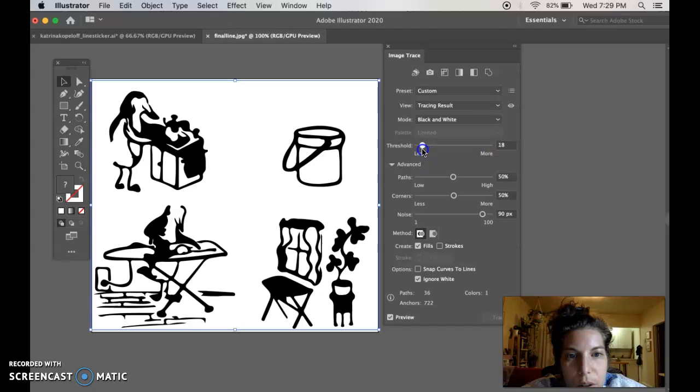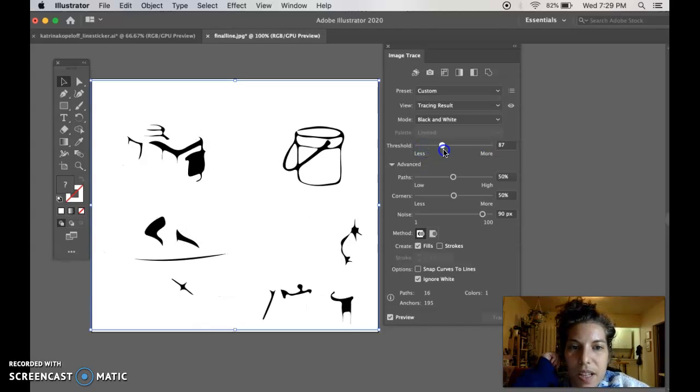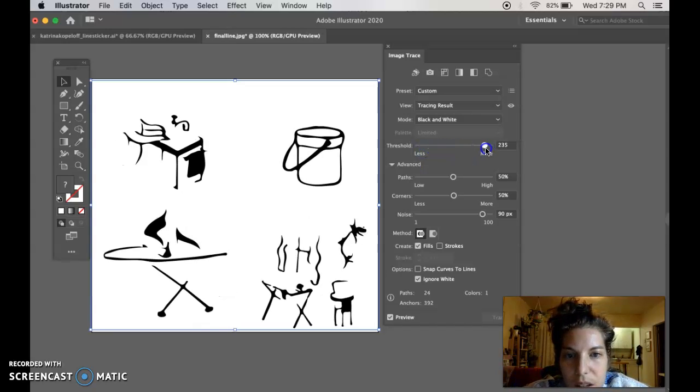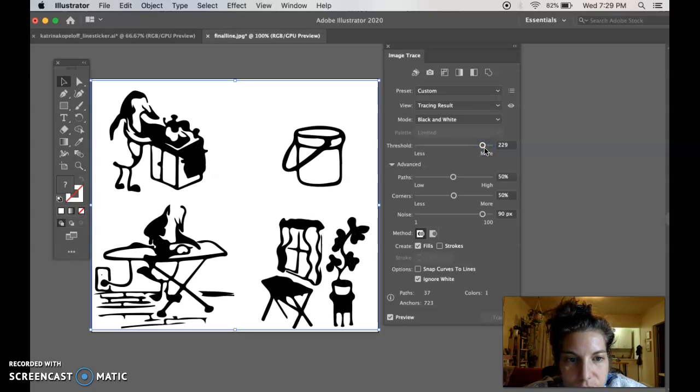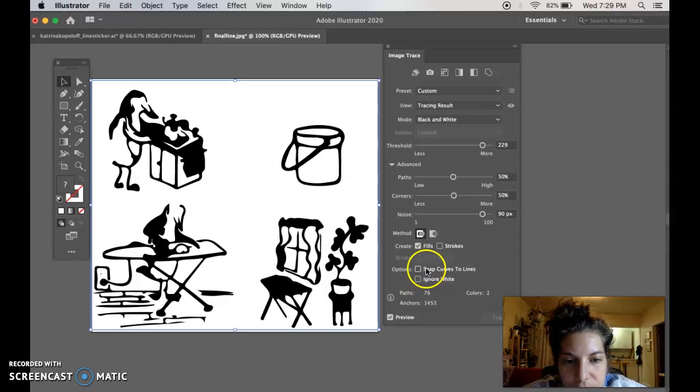If I put it lower, there's not as much, so that's something to think about. I'm ignoring the white, otherwise the white becomes another object. Let's just deselect that for now. I'm having this as fills, not strokes.